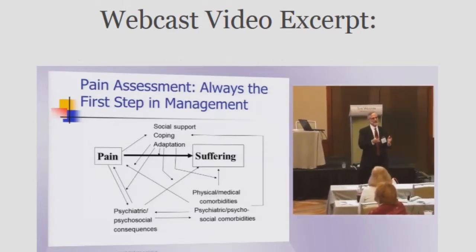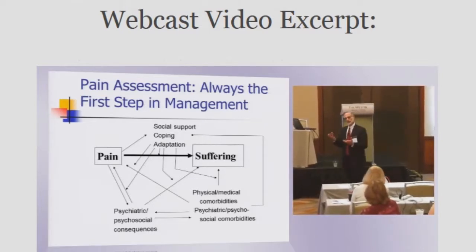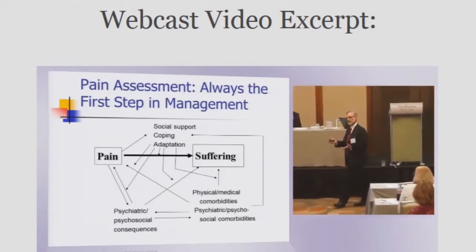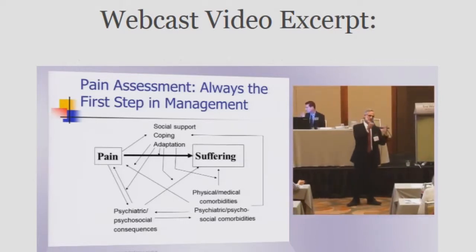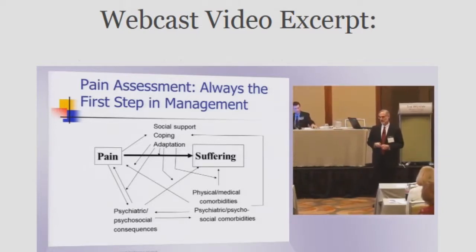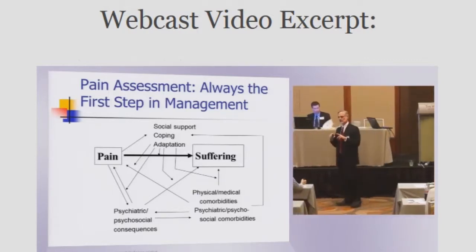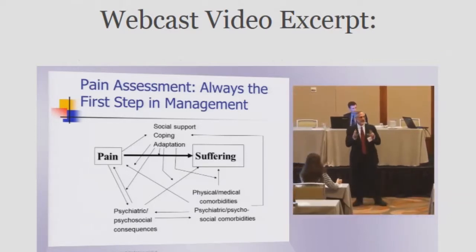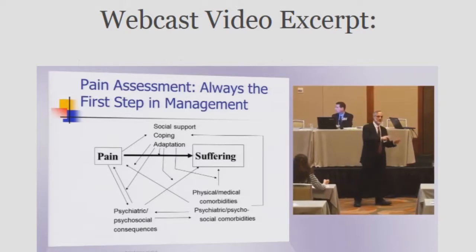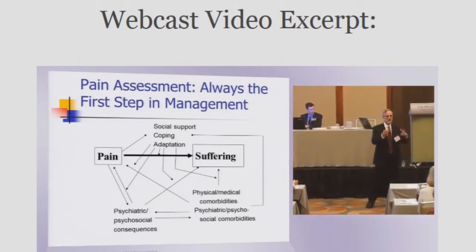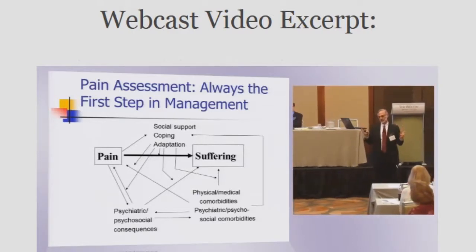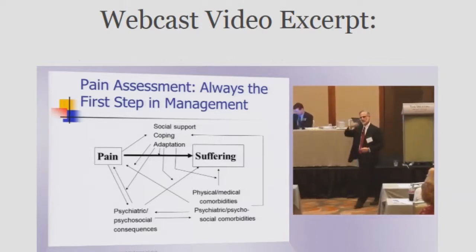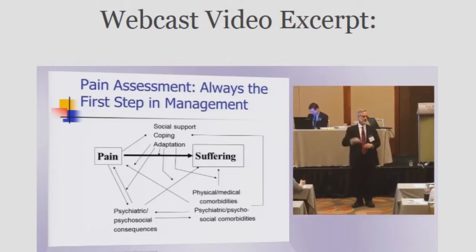Speaking anecdotally, some patients have moderate pain but suffer greatly. Some patients have very severe pain, but they don't appear to be suffering. Some patients have severe pain and function quite well. Some patients have moderate pain and completely become incapable of functioning. And this kind of complexity suggests that the assessment of chronic pain in a population with serious medical illness has to go beyond even the dimensions of pain, dimensions like severity and the temporal relationships, what makes it worse, what makes it better. The assessment of pain in the medically ill has to look at the broader construct of suffering and ask the question, to what extent is pain contributing to this, and what are the other factors that are contributing to suffering?